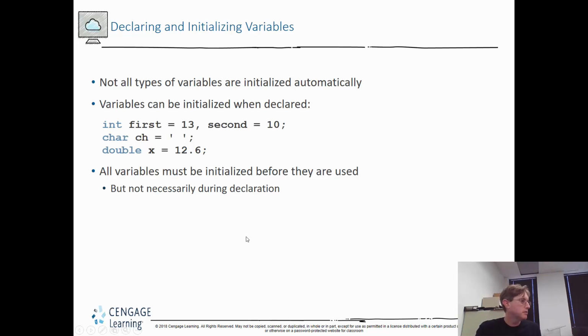In C++, when you declare a variable, it does not automatically assign an initial value to it unless your particular compiler happens to do that. You're not guaranteed that it's going to do it. In fact, usually you might just have some garbage value in there. I've noticed that newer versions of the Dev C++ compiler, when you declare an integer, for example, I believe automatically put a 0 in there, but not all versions of the compiler do that.